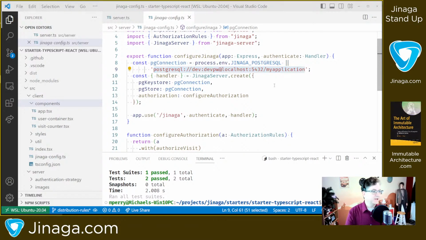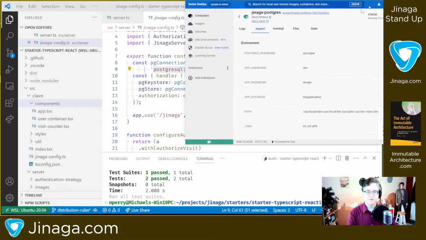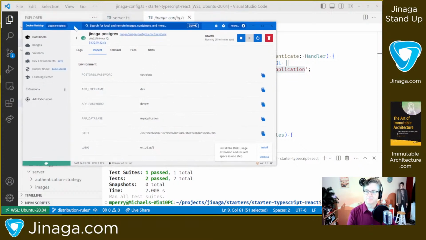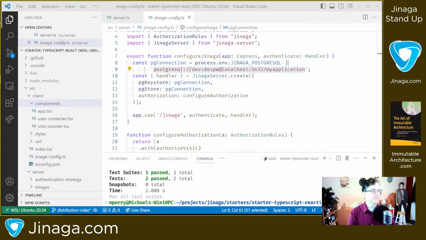And so I have that image running right here. So dev pw my application, and that is running. So my database is working, as we could see, because it was counting the visits.